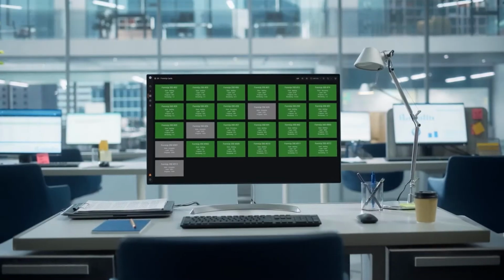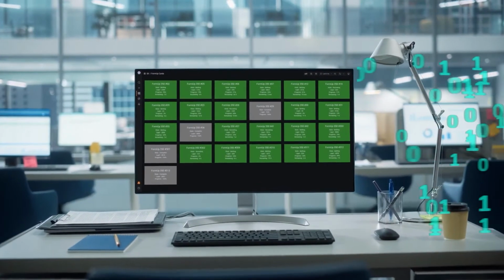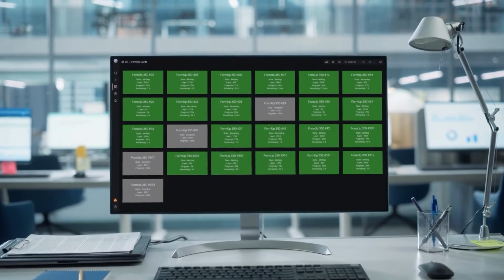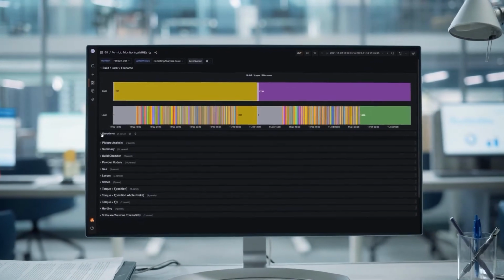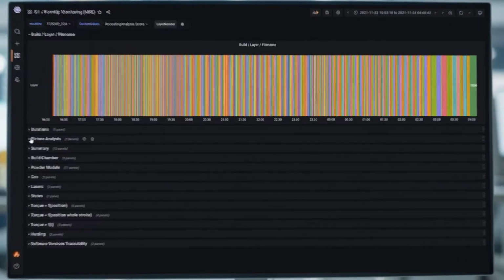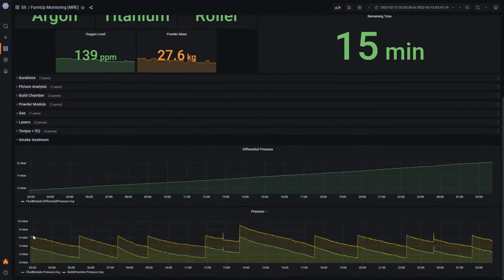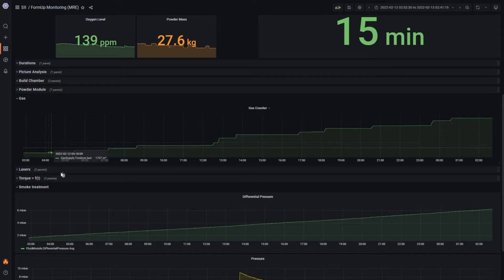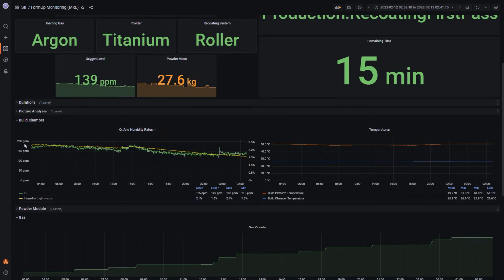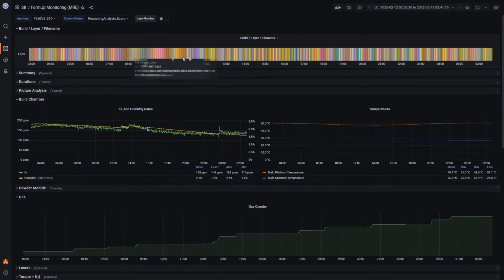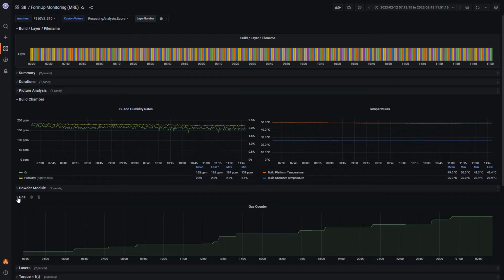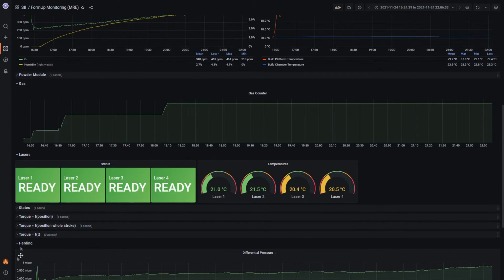Introducing AddUp Dashboards, a clear picture of both real-time and historical process data presented in an easy-to-read view. Dashboards collects and displays data for an unlimited number of machines regardless of their physical location. The software collects data for dozens of process parameters in real time with an alerting system to let operators and engineers know the status of every build.